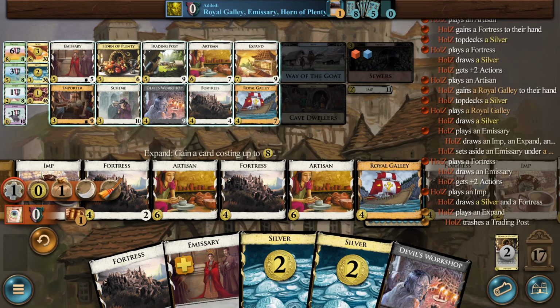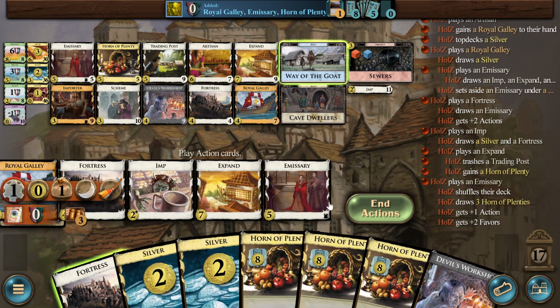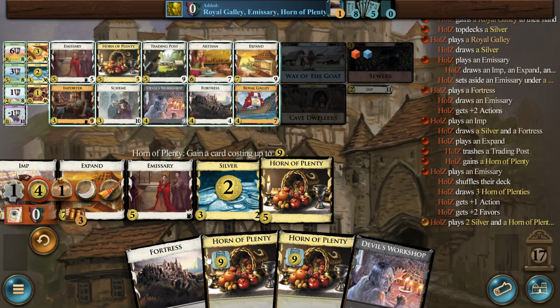The expand also doesn't work with trashing the fortress, and then we can't play the horn then. I mean, if we just get it here, we already have it, and we don't have to worry about the artisan to get horns anymore. So it's a little less rough on the brain, I think. So okay, this is definitely a galley. Oh, horns first. So horn is another horn.